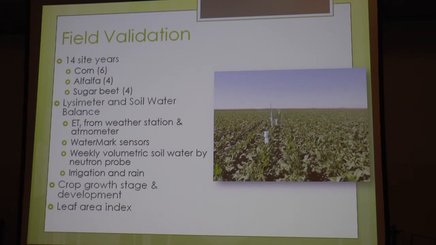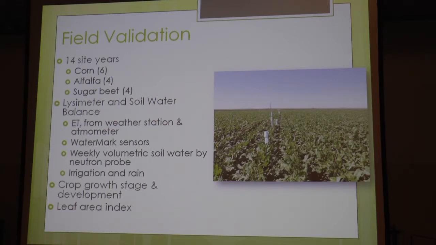Finally, I wanted to let you know that this looks all hocus pocus when it's in a computer, but we actually field validate this stuff. We have 6 years of corn, 4 years of alfalfa, and 4 site years of sugar beets. One of the fields is a speaker this afternoon. We instrument the fields really heavily. The alfalfa comes from an actual weighing lysimeter.